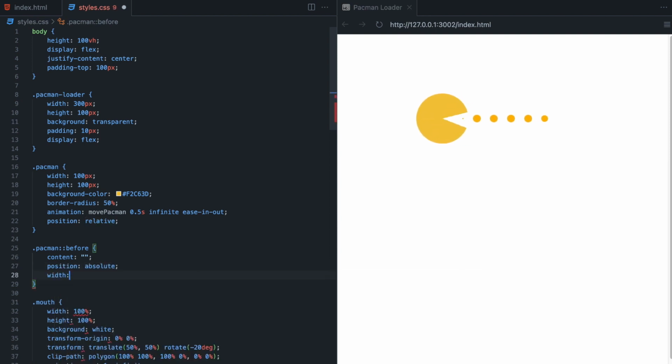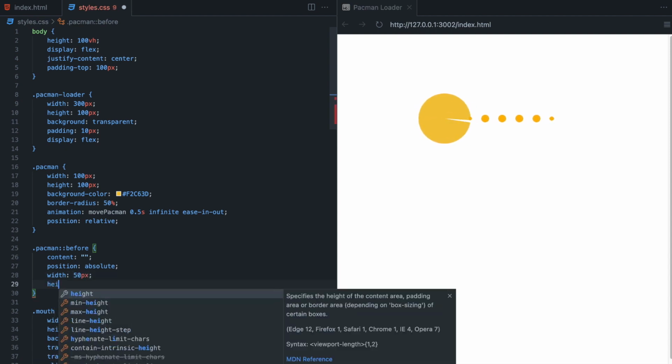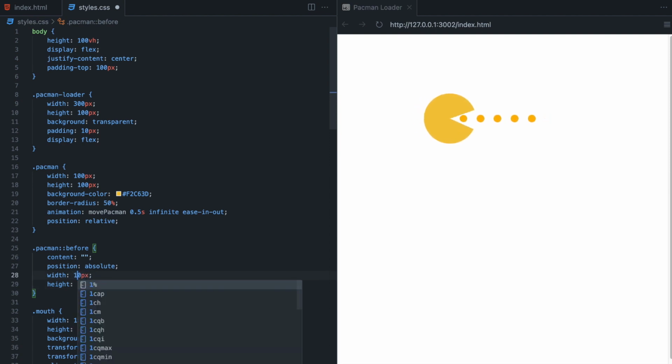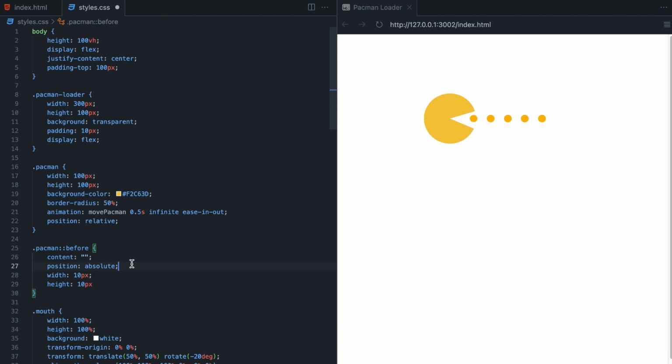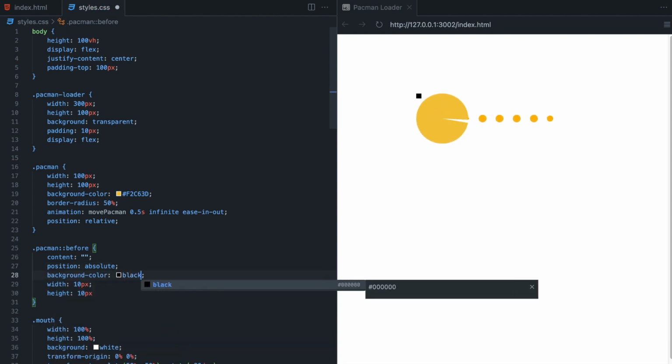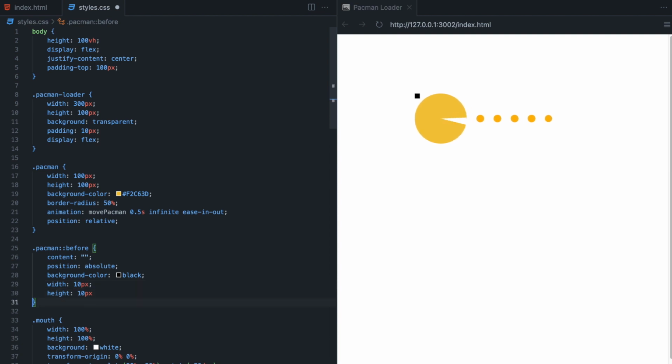Then we can add height and width. Height and width should be around 10 pixel, I think that is fine. Let me just correct the width as well. Now we can add some background to see if this is working or not.